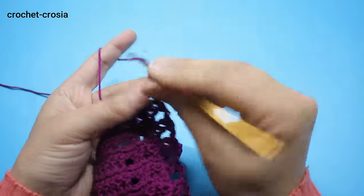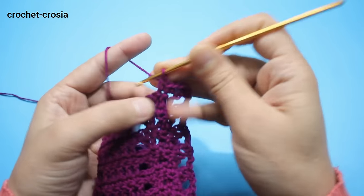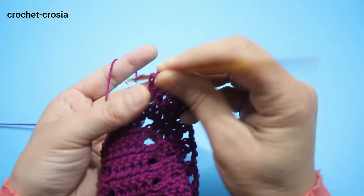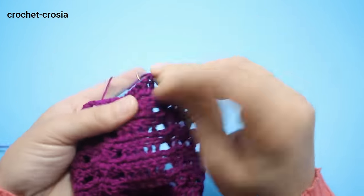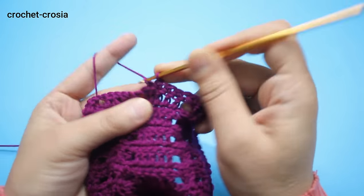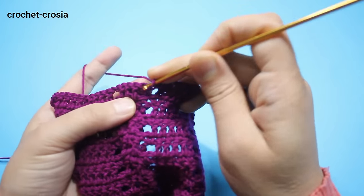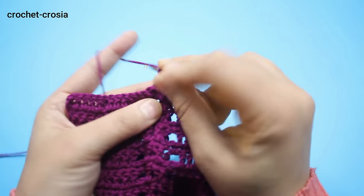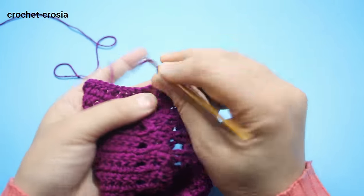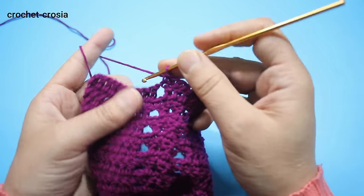Round 16, single crochet 7 stitches, chain 1, single crochet 5 stitches, chain 1, single crochet the next 5 stitches, chain 1, single crochet 5 stitches. This is round 16, a single crochet decreasing round.